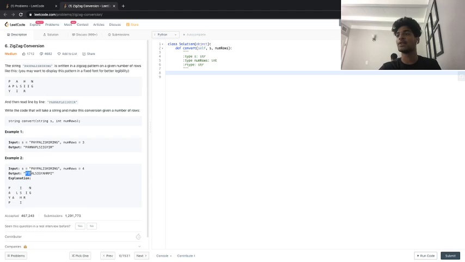So you see here, this is the first row, this is the second row, I believe this is the third row, and this is the fourth row. So we want to zigzag around until we reach the end of the string with the number of rows that we've been given. So if you guys want, pause the video and try it on your own, but if you guys have any trouble, definitely come back and we'll work on it together.